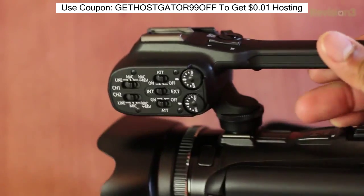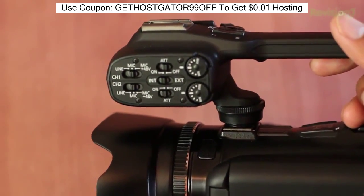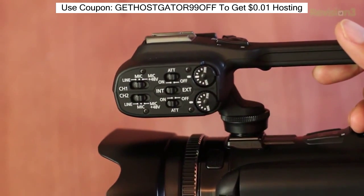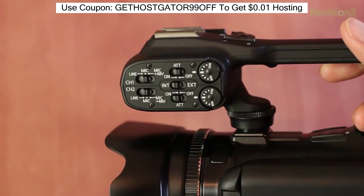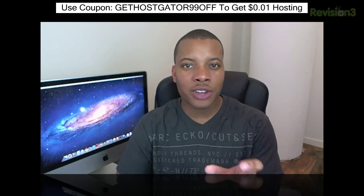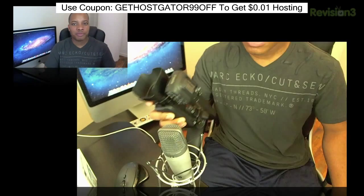And on the left-hand side, you'll find a ton of audio controls. So you're really going to be able to take advantage of and take control of that external microphone that you may be mounting to this camcorder. You can plug that in, then customize all the different audio settings right there on the left-hand side. Now, one flaw of the handle itself is that sometimes when you shake or move the camera, you can hear some rattling going on up there by the audio controls, which is very weird. I'm going to let you hear it right now.